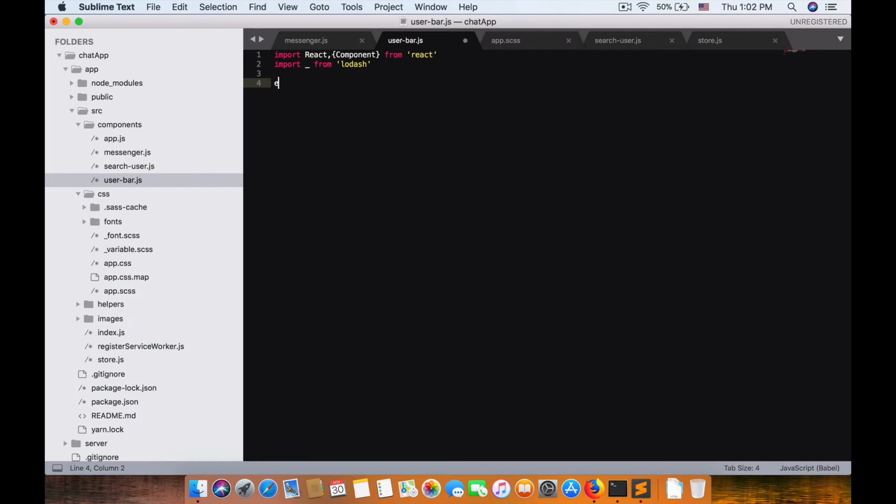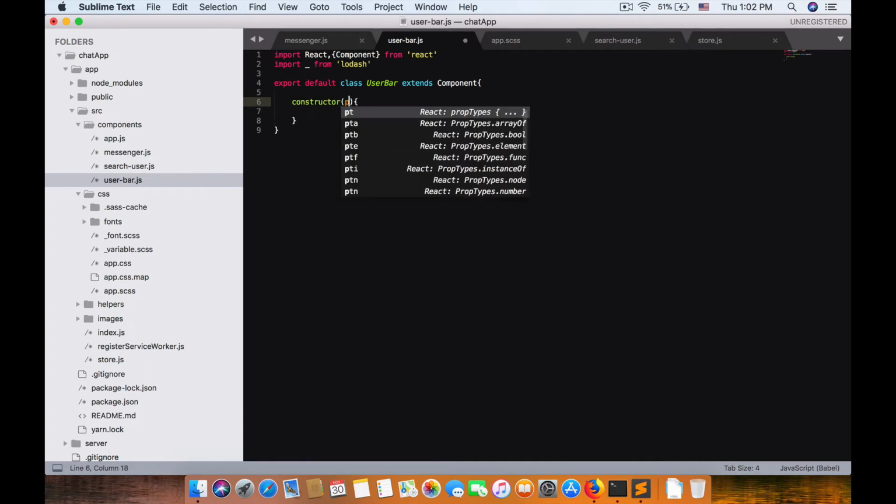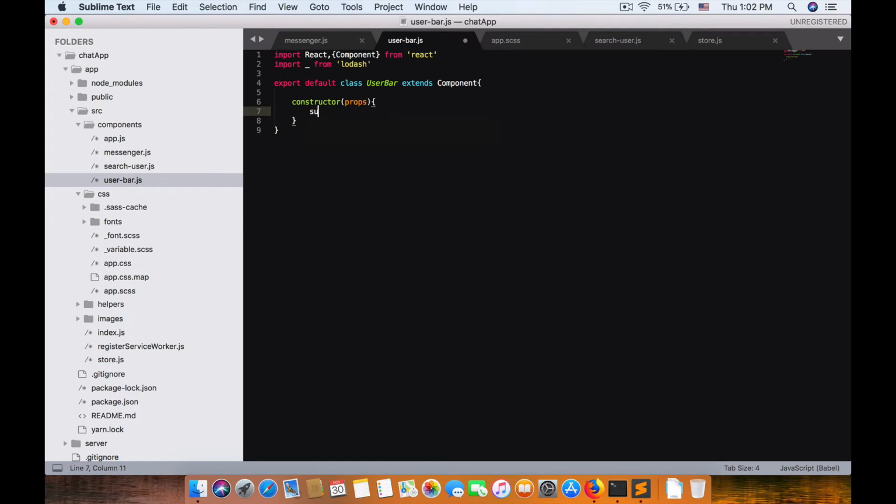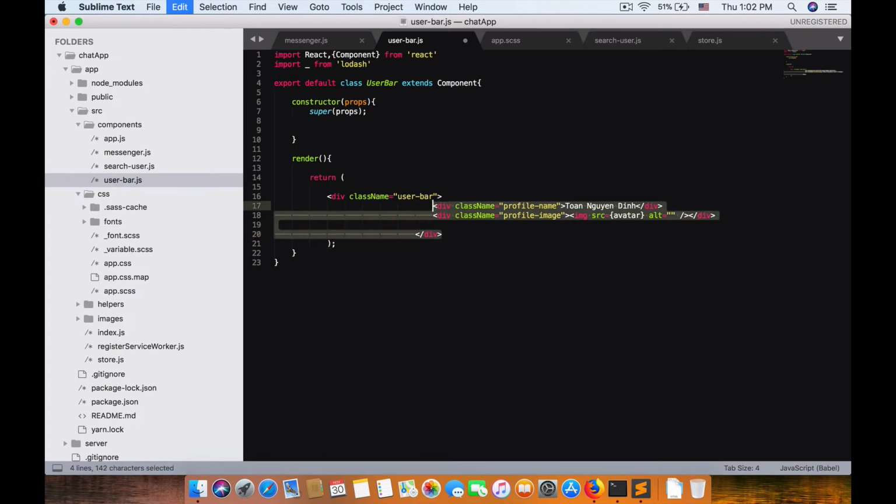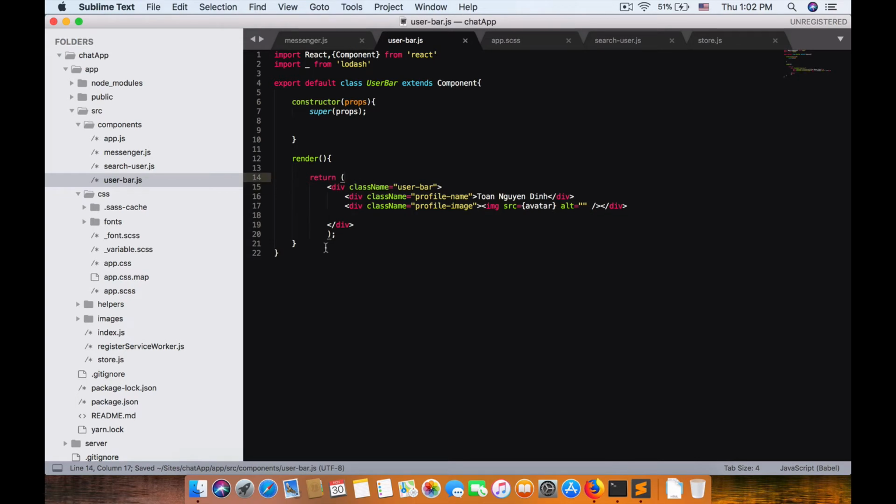And here we export default class UserBar extends Component, and we have a constructor that should have props, and we call super(props). Cool. And we have a render function, so here we return, cool, the class name.